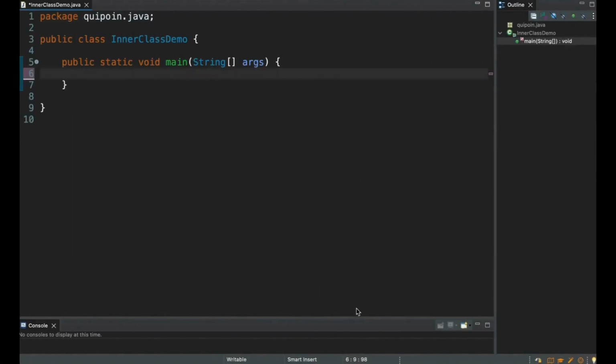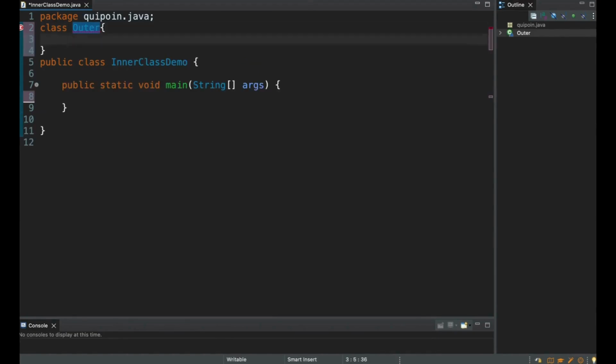Let's first create our outer class. So let's write class Outer and then curly brace.